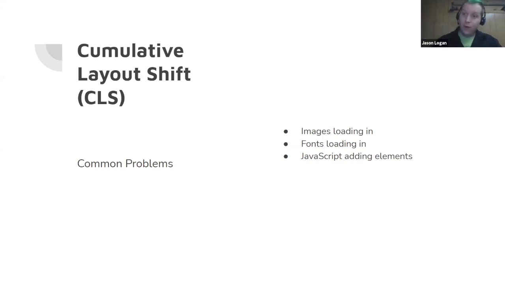Now, overall, layout shift is probably going to be the one that's going to show up the most and be the largest issue. So I would love to see as many questions on the topic as possible. Feel free. It's your time to ask all of the best questions you can come up with.